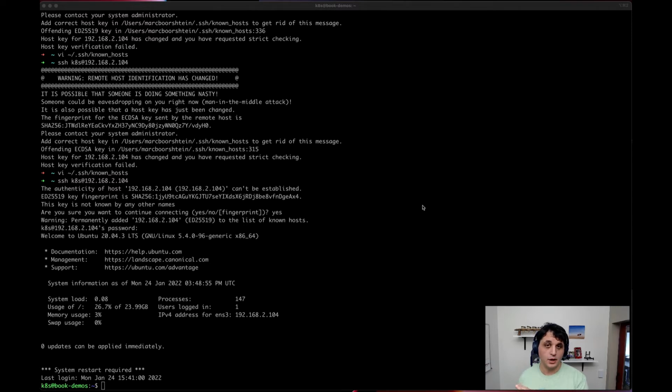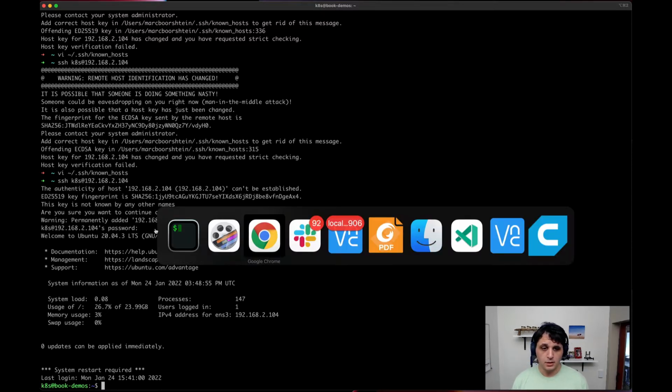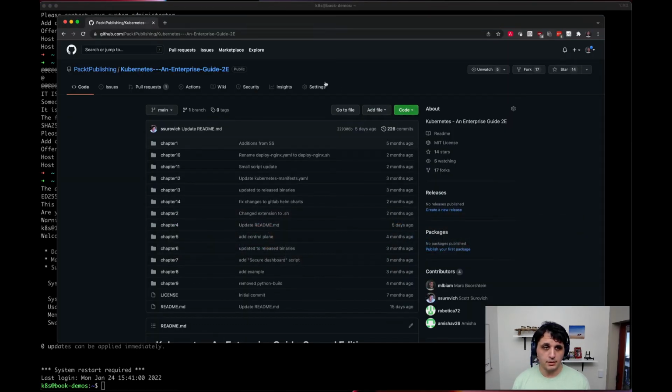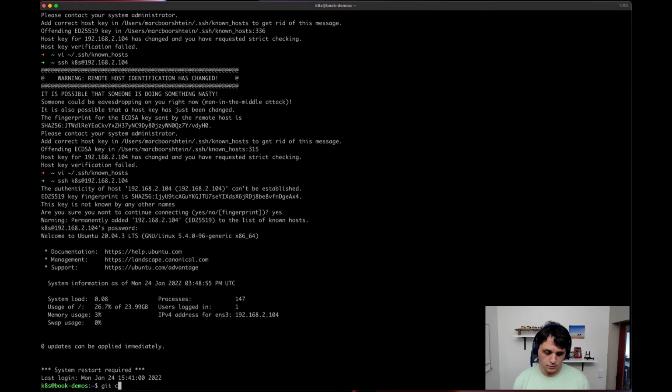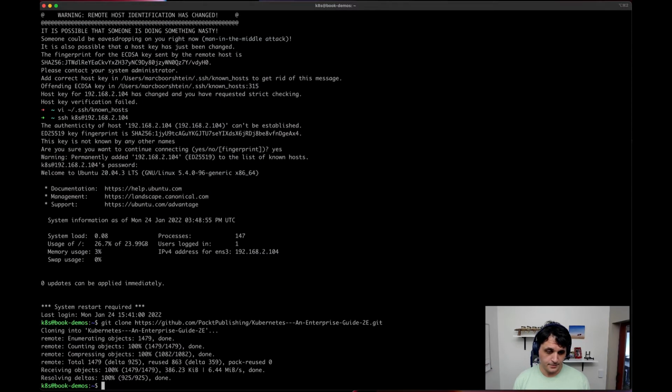So what we're going to go ahead and do is launch Docker. We're going to install it onto our VM and run a couple commands. So that said, I've already got my Ubuntu 2004 server going. So the first thing we're going to do is go ahead and check out our code from Packt's GitHub repo. So I got it right here. And obviously, if you have the book or you're looking to get the book, there's a link in there as well. So git clone that.